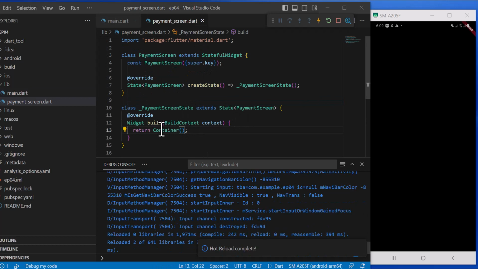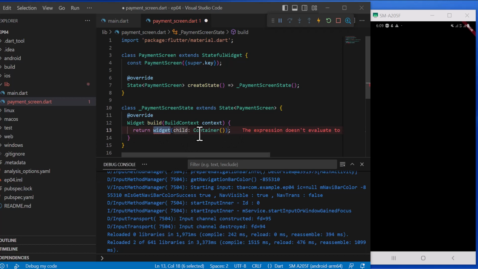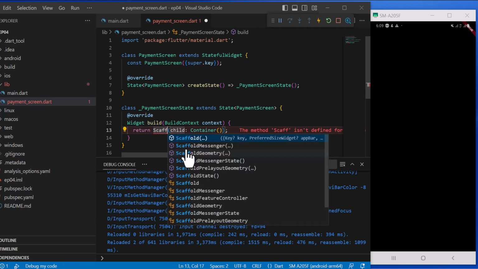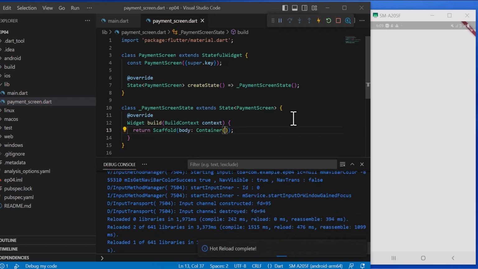Now, we just need to wrap this container around the Scaffold widget. Child here should be body. Now we need to have two columns. As you see, we need to divide our screen into just two portions.